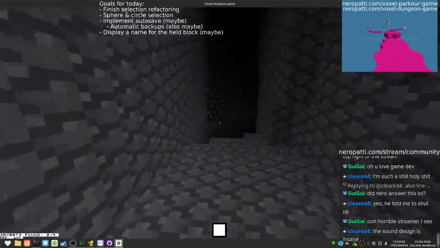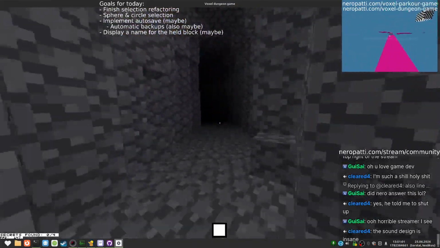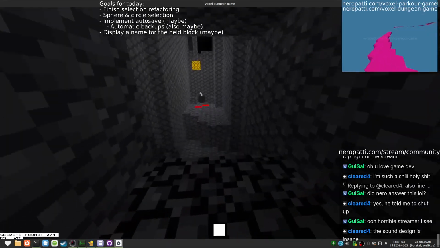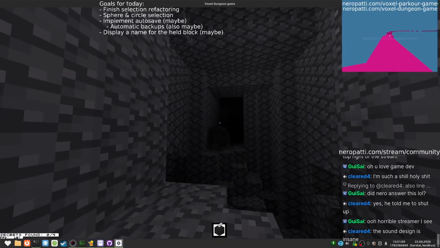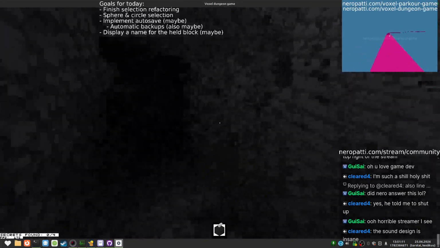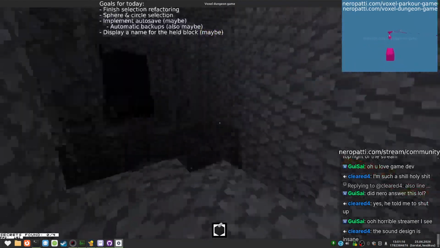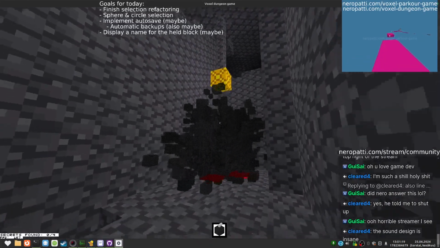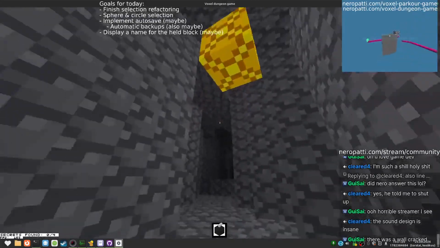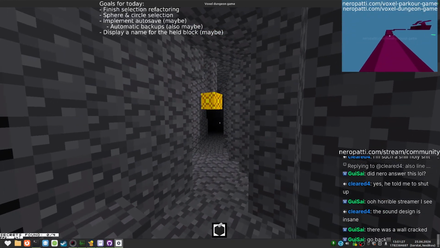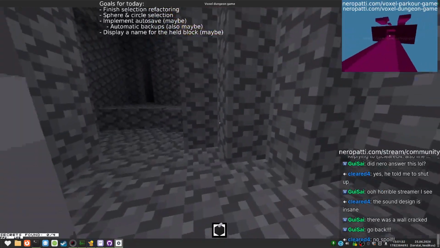Not gonna spoil the secrets, but there are secrets in this game. I'm gonna show up until the bomb, I think. We have this thing here. You get the bomb. Wow. And then boom. You can blow stuff up with the bomb. Only the cracked stone. Nothing else can be blown up. Yippee! This was a lot of fun to make. I didn't have lights implemented yet when I made this. Oh, hold on, hold on. Oh, you mean this thing?